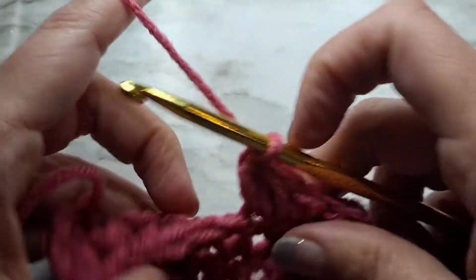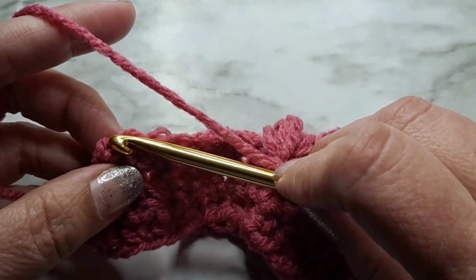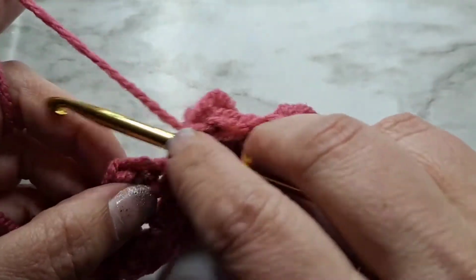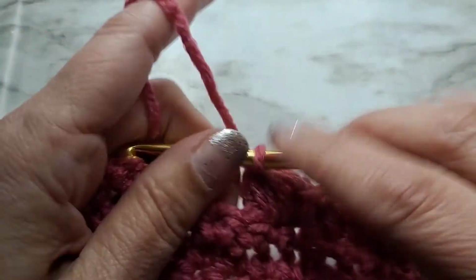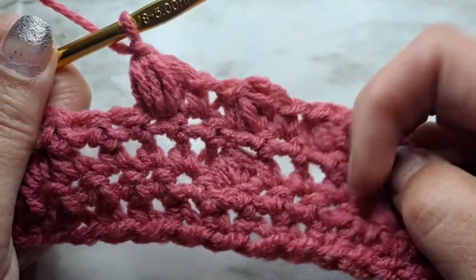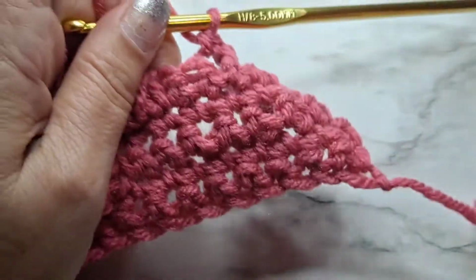Okay, I just sealed it with a single crochet. Now, you're going to finish your last six all the way across, chain one, and then the next row is single crochet. So I'm going to meet you back around so we can go over top these bobble stitch one more time. This little thing is getting in my way.